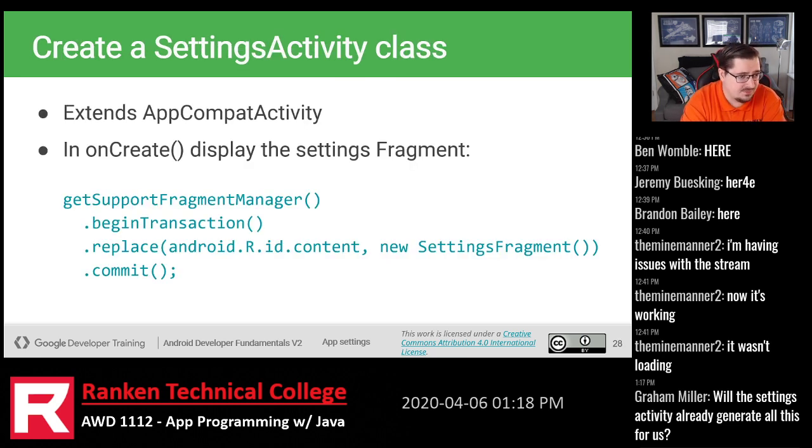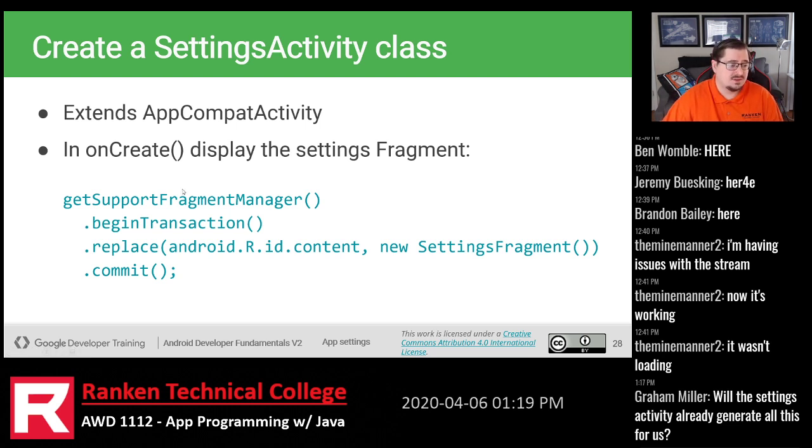So to create the settings activity, the settings activity needs to extend AppCompatActivity. It's actually the same thing we've done for all of our activities in the past. Inside of the onCreate, rather than expanding a layout, because remember normally we would call setContentView, that would inflate our layout from our layout file to the actual views and controls on the UI. We're not actually going to call setContentView in our settings activity, because we're just going to completely skip the layout. Now, assuming we completely skip the layout, we need to then tell it to show that fragment.